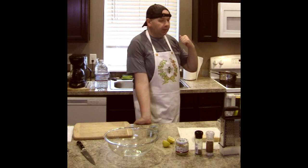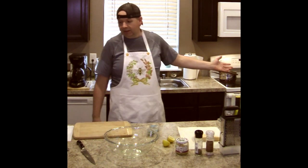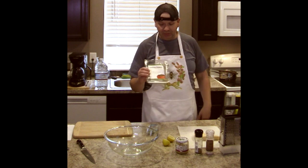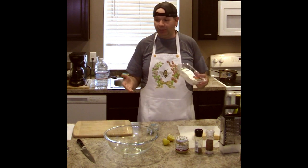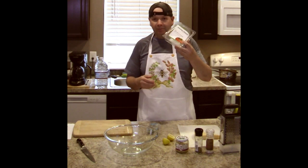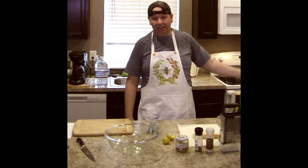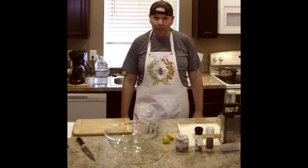I do have a little bit of prep work done. I boiled the ravioli, and unless you want to make your own ravioli, which you could, more power to you, that's not quite what we're going for here, because I don't have any pasta making equipment. So at your local store, just pick up a package of this. This recipe calls for 3 pounds, but you might not need 3 pounds of ravioli. However, leftovers are always good.